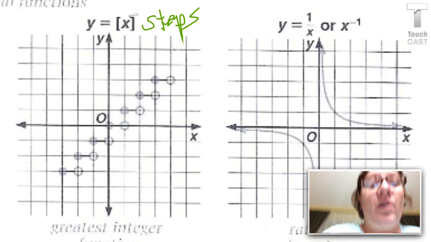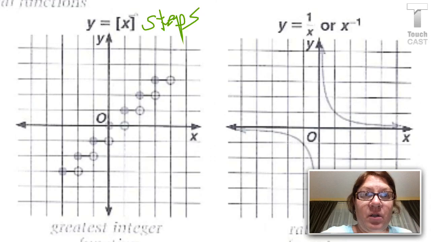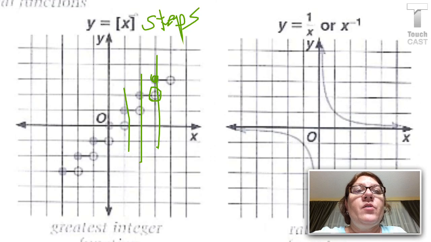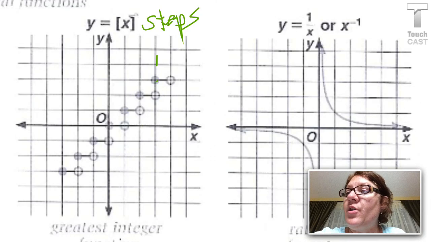And notice, in order to make sure that it is actually a function, we have one end closed and the other end open so that this does in fact pass the vertical line test, because I'm only going through this point because this point does not exist. Okay, so again, it follows just like all of the others in that I can use h and k, so I can have an x minus h and then a plus k. What you need to know is that essentially it does what we call truncating.